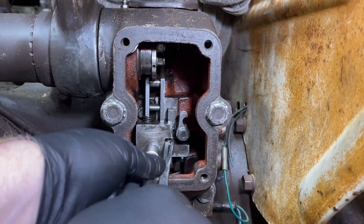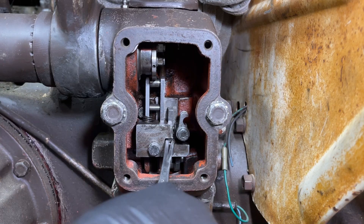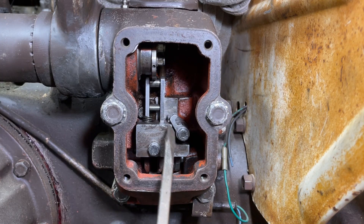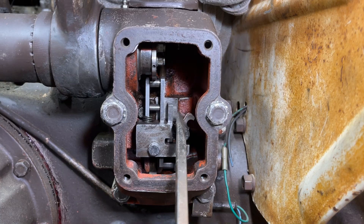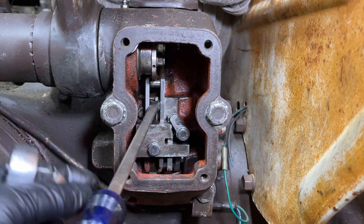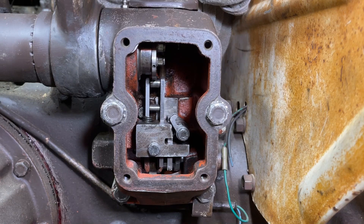You'll feel when you've got it started in the hole. Just snug these up. To test it and make sure everything's in correctly, undo your clamp or take your screwdriver out — this device right here should raise and lower the depth control pushrod with no problem whatsoever. Once you've verified that everything is moving the way it's supposed to, push down a little bit on the height control pushrod to make sure it gets down into its slot and nothing's bound up. You can then tighten these two bolts up.